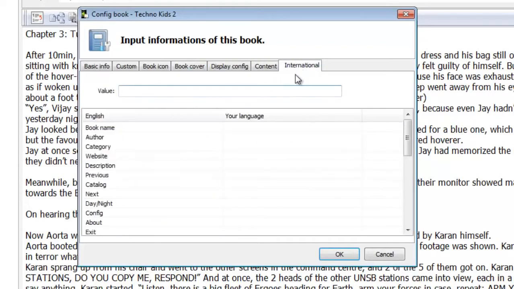We've gone through this. International, if you're creating your app for one region only, like I'm creating a regional app in Hindi for my country India, so I'll set what this looks like. In Hindi we call book name Kitab Ka Naam, and we call author as lekhak. So this is what will appear instead of book name or author in your app. For an international app, you can type it in French or Swedish or whatever.